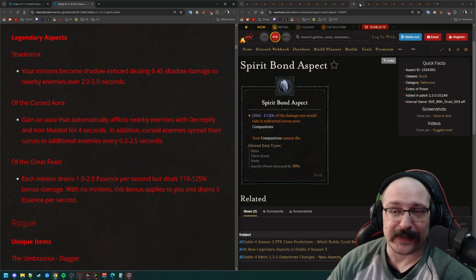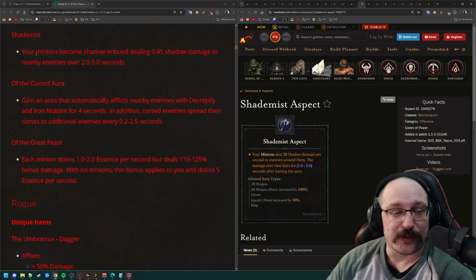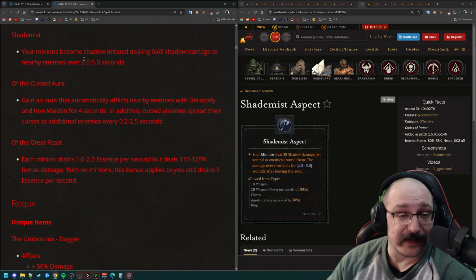Next up, we have the Necromancer with Shade Mist. Your minions become shadow imbued, dealing shadow damage to nearby enemies over 5 seconds, which I believe is exactly the same.